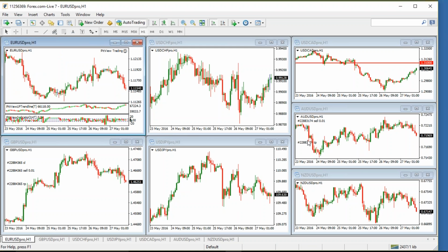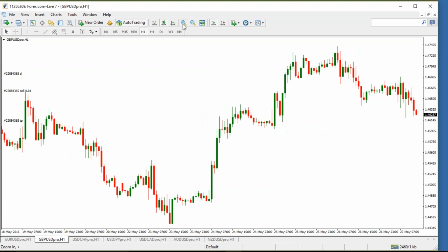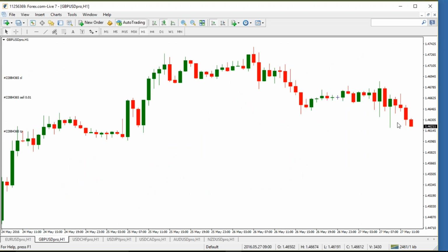Because I want my risk to be very limited. Right now, if you look at the two open trades we have on, I have the open trade here on the pound. We were waiting and waiting and waiting for this thing to break down off that 78.6% retracement level, which it did yesterday. I got in a little late because I got in at 46.60. There's a probability that you have a little bit more profitability on the trade than I do. We are certainly past the halfway point of my risk anyway.